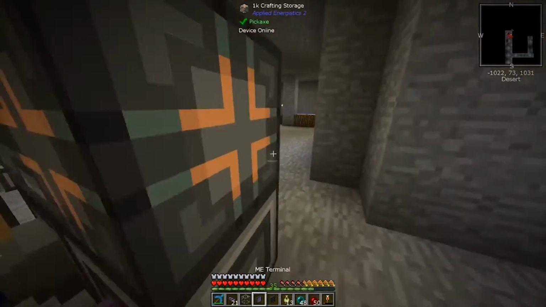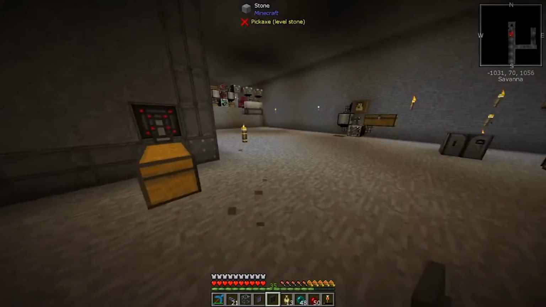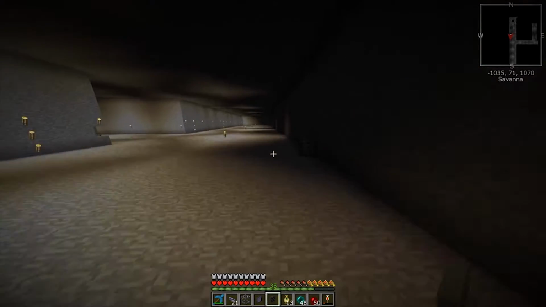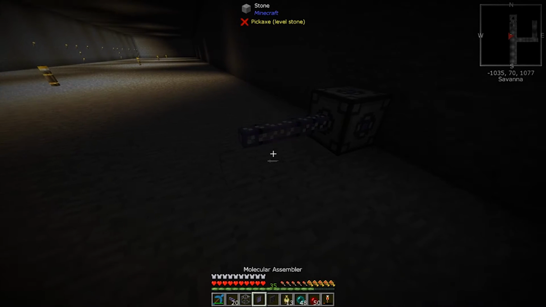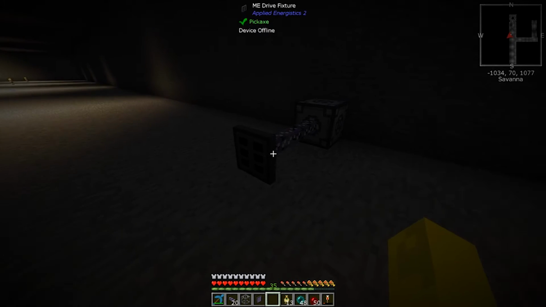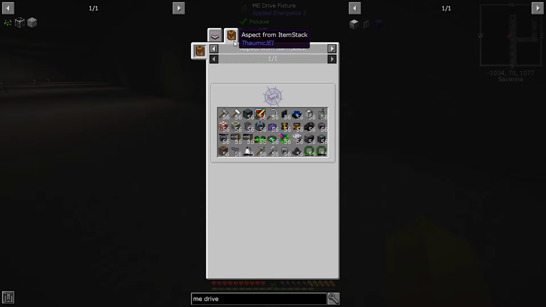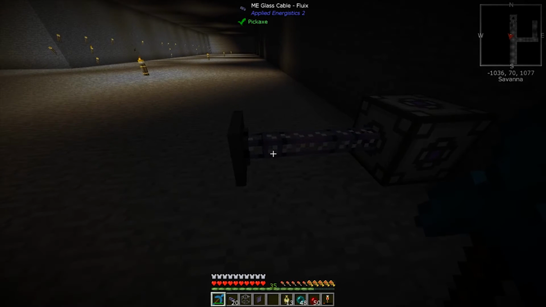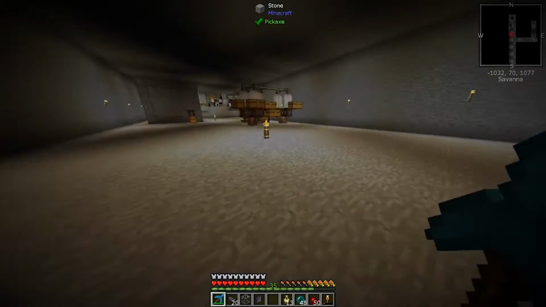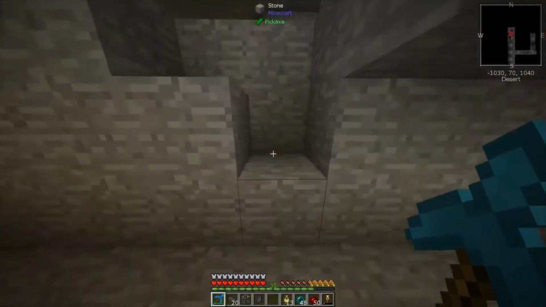All right, so I'm going to go ahead and see what this looks like, because in theory, this means that you can have a really cool setup where you have these things doing all manner of shenaniganry. Okay, so let me see here. I'm going to put an ME drive fixture right there. Oh, but it's smaller. For pure square footage, in terms of how much space is consumed, this will be better. But admittedly, it makes me raise my eyebrows a little bit. Kind of makes my head hurt.